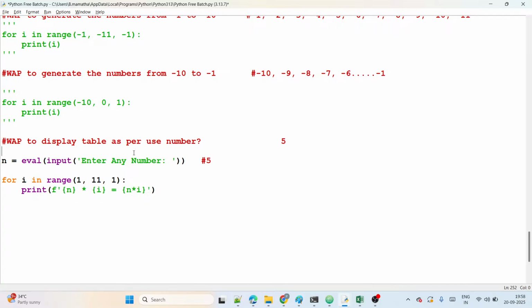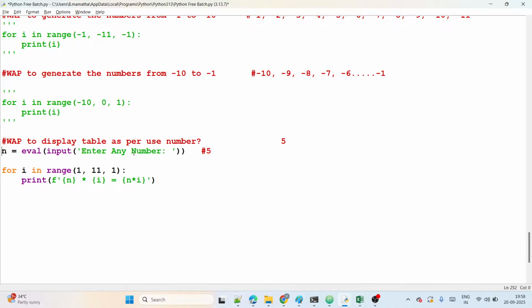Right, so it is all about the for loop. This is all about the basics of the for loop, guys.